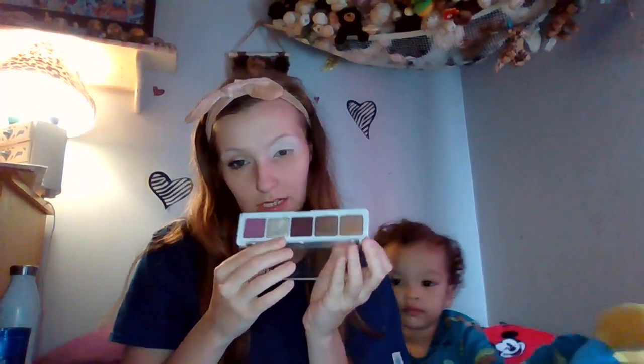Okay, so I actually like where this look ended up. What I ended up doing was taking this metallic shade right here called True Gold from Natasha Denona, and I put it as a brow bone highlight because that regular highlight was just not working for me. And all I did was take the two matte shades on the lower lash line, and like I said, this look is actually giving me hope because it's better than what I thought. The mattes still need work, but we're ready for the next look.